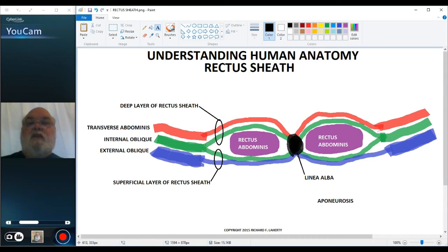What this does is allow the rectus abdominis to function and contract even when the other three muscles are pulling tight on the midline. Now, if this sheath didn't exist, when the obliques and transverse abdominis tightened across the midline, it would inhibit the action of the rectus abdominis — it would not be able to contract as efficiently as it should. But being surrounded as it is, these muscles aren't pulling on the rectus; they're pulling on the linea alba, and the rectus can still move in the middle.